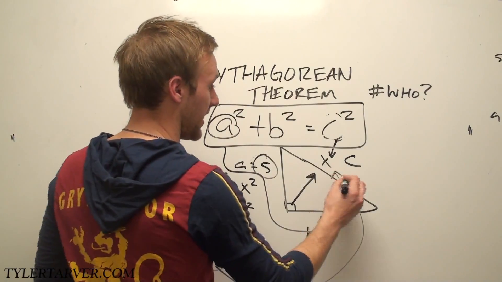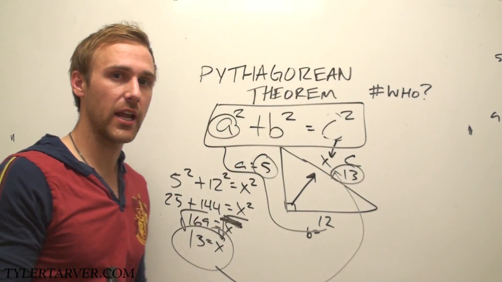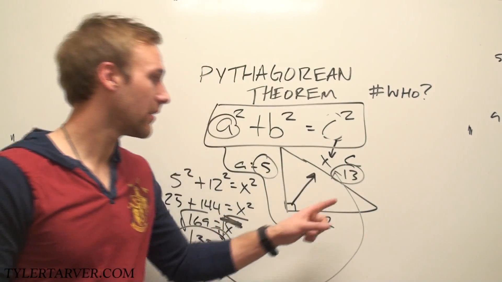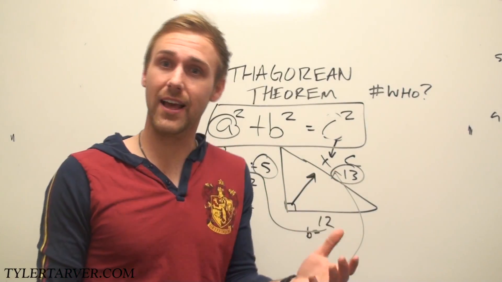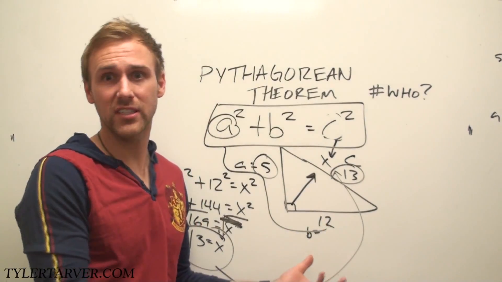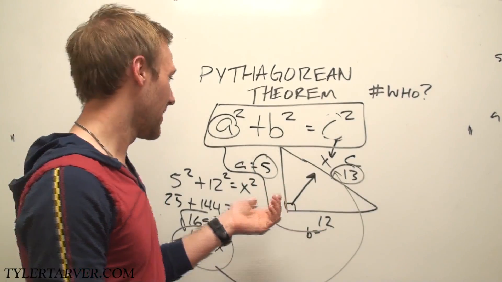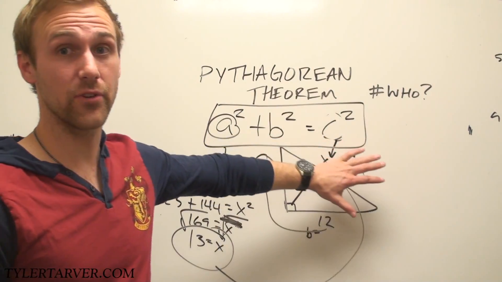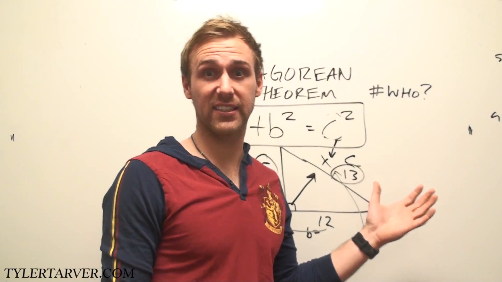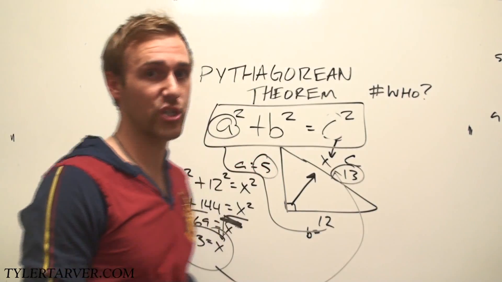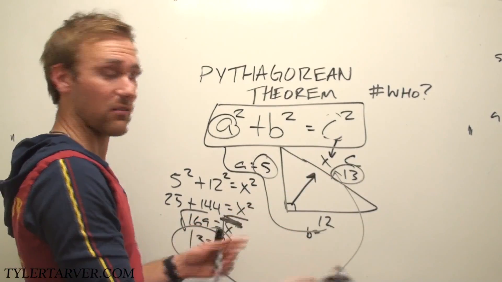That means this side measures 13. Now, a quick way to check if you made a mistake: the hypotenuse is always going to be your longest side length. Five, 12, 13 — is 13 the longest side? Yes. Does it make sense? Yeah, 13 seems like it would fit right there. You've got a 5-foot, 12-foot, and 13-foot triangle. If you have a 5 and a 12 and you get something like 2086, you probably screwed up. Go back and check that. Does it make common sense? Is it longer than the other two? Yeah. So it works.